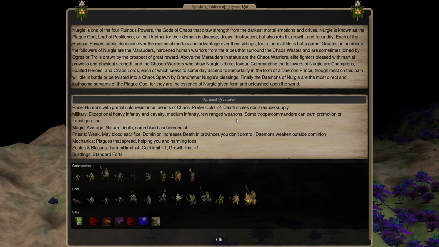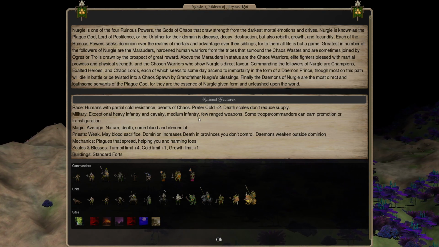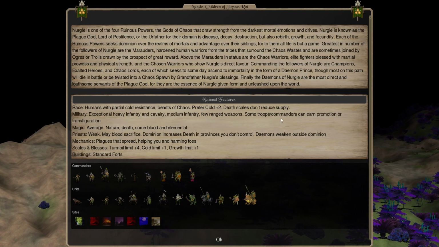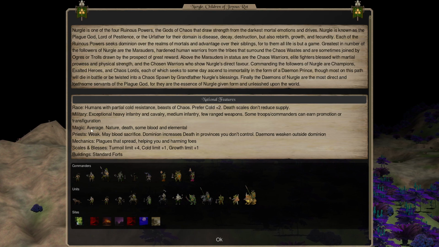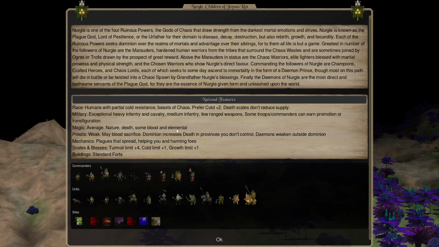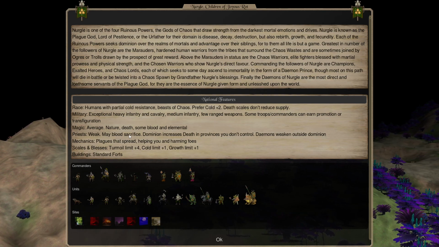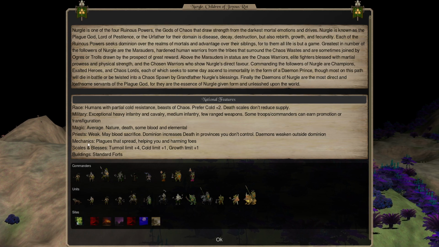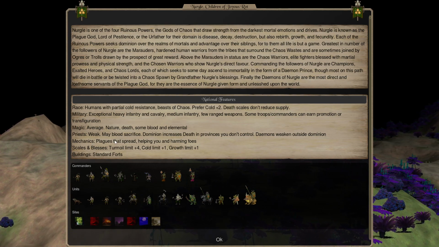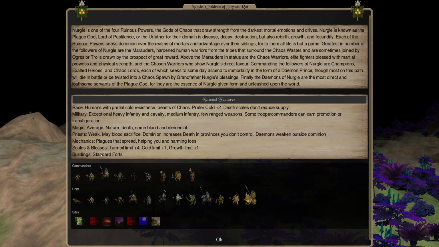Death scales don't reduce supply. Exceptional heavy infantry and cavalry, medium infantry, few ranged weapons. Some troops and commanders can earn promotions or transfiguration. Magic is average: nature, death, some blood, and elemental. Priests, weak. Make blood sacrifice. Dominion increases death in provinces you don't control. Mechanics: plagues that spread, helping you and harming your foes. Scales and blesses.